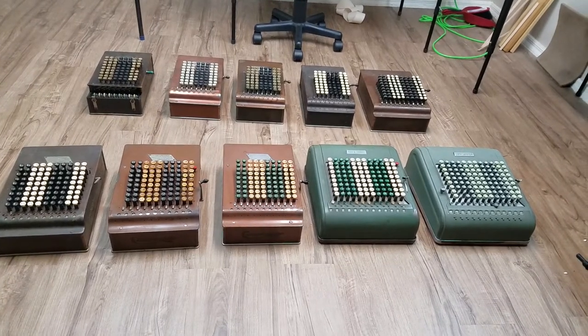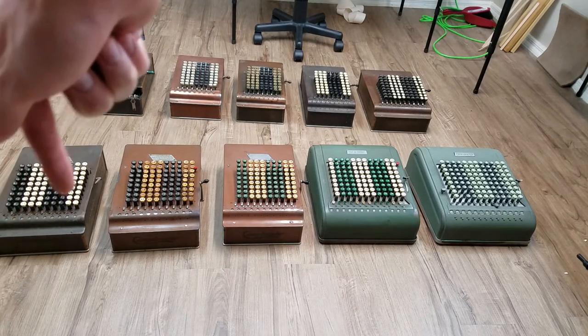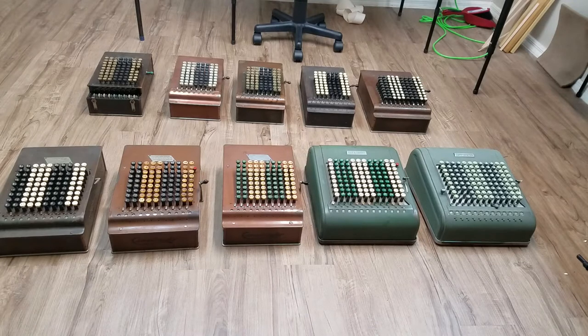I finally have the complete evolution of Comptometers from 1904 all the way up to the end. This came out in 1950 and was manufactured all the way up to the end of production for Comptometers. There are a few side branches off of the Comptometer family that I'm not covering today, like the super totalizer and the electric Model K, because although they were more advanced than some models at the time, they didn't supersede the other models available. This is mainly focused on the evolution of the mainline Comptometers from the Model A in 1904 all the way up to the 3D11, which finished out the production of Comptometers.